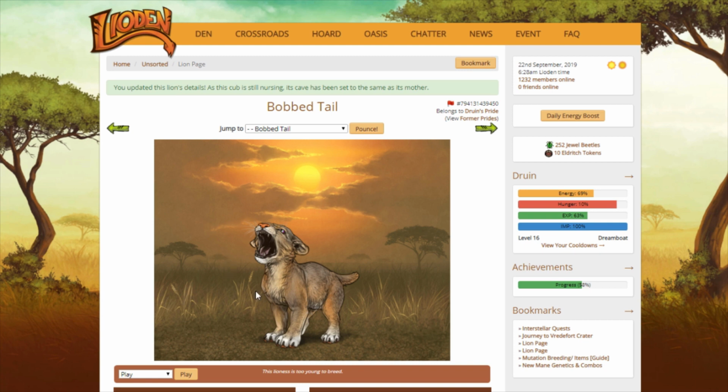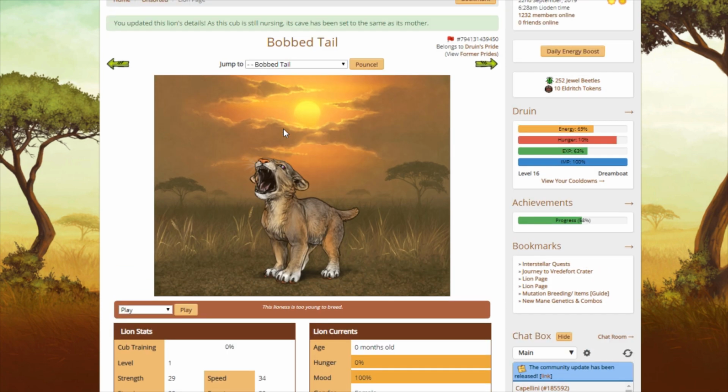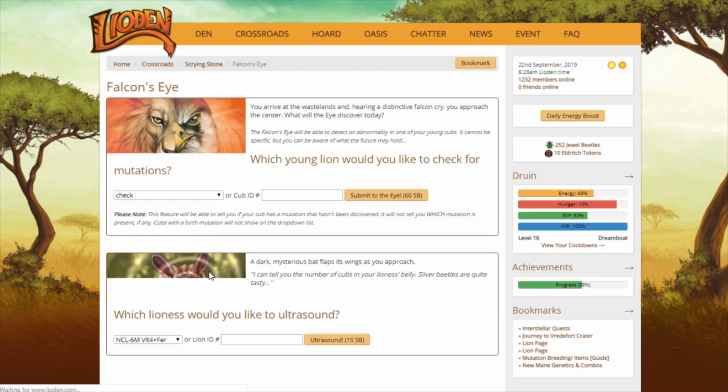So that litter wasn't too bad. At least we did get one mutation out of that, and possibly two more. We still have to check them, so let's do that now. I was going to get ready to switch over to my side. Let's go to the scrying stone, and then we have to go to the falcon's eye. We're gonna check this one.